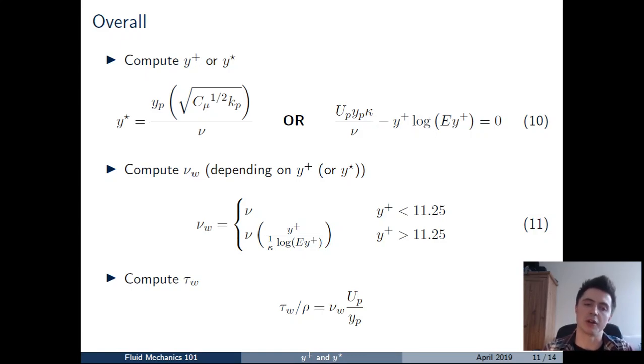And then once we have the value of the near wall kinematic viscosity, we finish off by computing the wall shear stress using equation 12. And as I mentioned in my previous video, the velocity gradient there in equation 12 is just given by the velocity at the cell centroid divided by the wall normal distance, which is of course a linear gradient, which is not correct, but then the product of that with the near wall kinematic viscosity will compute the correct wall shear stress regardless of the wall treatment that we used.